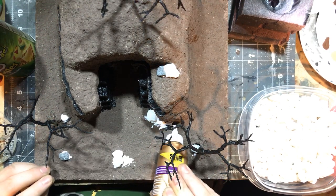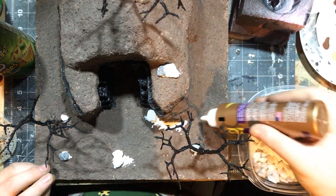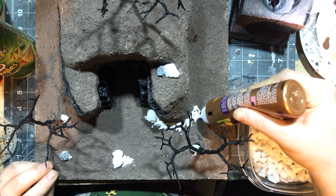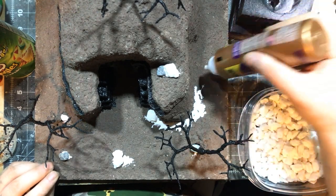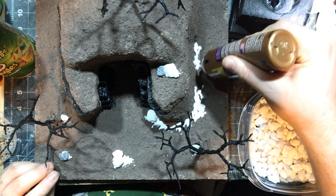Now I'm just going to run a bead of tacky glue along the outside edge, kind of giving it some gaps here and there, and a couple of spots up top, and then I'm going to add larger rubble and then sprinkle it with some smaller sand in order to give it a more realistic appearance and to break up the monotony of the outside edge a little bit.